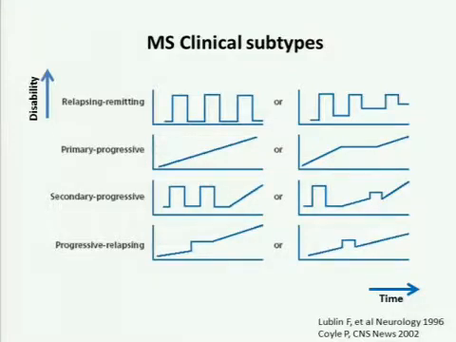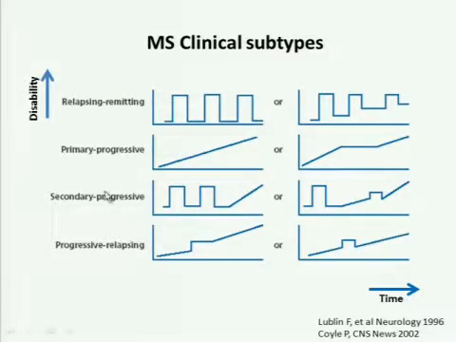We have 4 widely recognized clinical subtypes, and these are arrived at by clinician consensus. So it's not that we had some kind of pathological analysis that led to this, but they have become relatively useful. So the most common manifestation is relapsing remitting, which is the first one shown there. At disease onset, you have an increase in disability. So the y-axis indicates level of disability, and that level is sustained for some time, and then there's a return to baseline, or somewhere near baseline, maybe not quite back to that. But the important distinction is that in between relapses, so here relapse number 1 and relapse number 2, the intervening level of disability does not change.